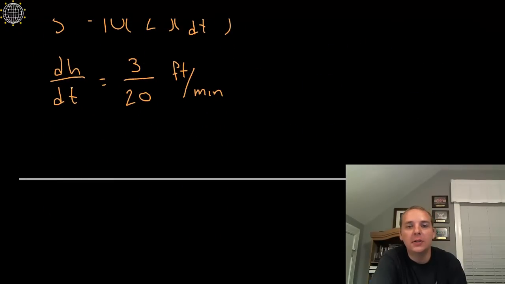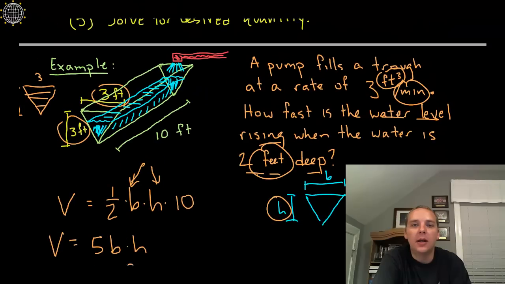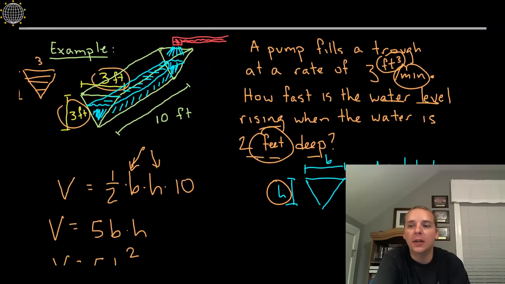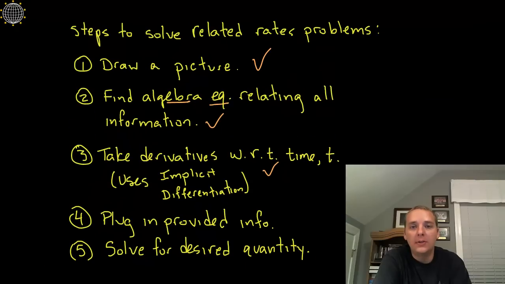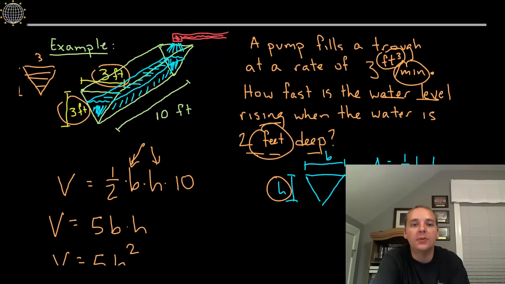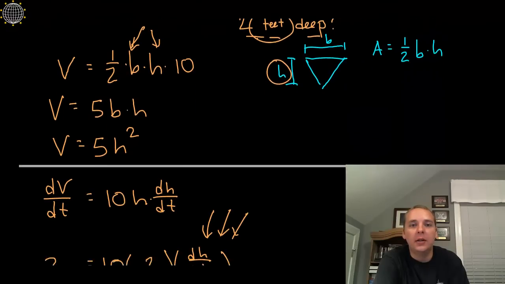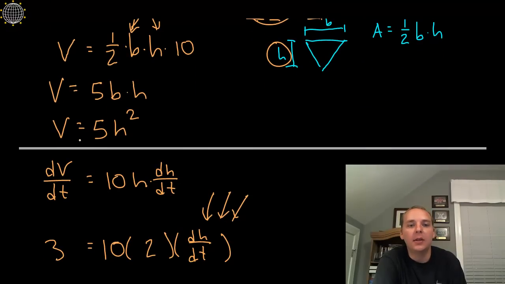So the rate of change in the water level would be 3/20ths of a foot every minute. Alright, now, in closing, I just want to kind of zoom out and look at a big picture again. Related rates problems. All of these are set up the same way. If you watch some of my other related rates examples, you'll see the exact same setup. You draw a picture. You find some sort of static equation that relates all the variables in your formula, in your picture. There's no motion there, it's static, it's still, it's unchanging. So you differentiate with respect to time to see the motion, to see the rates, to see movement.